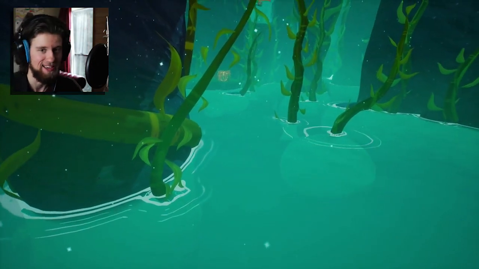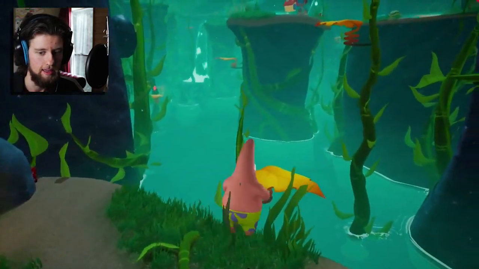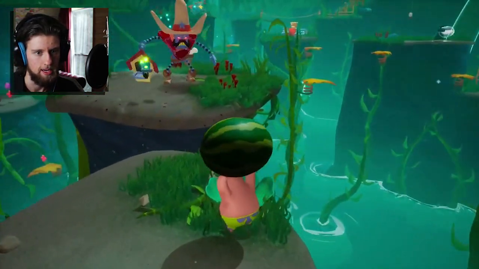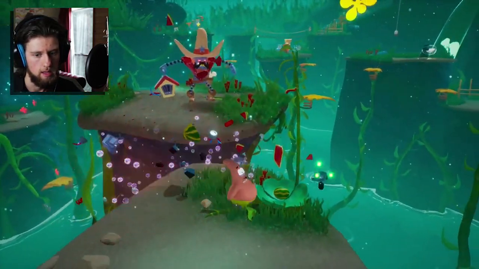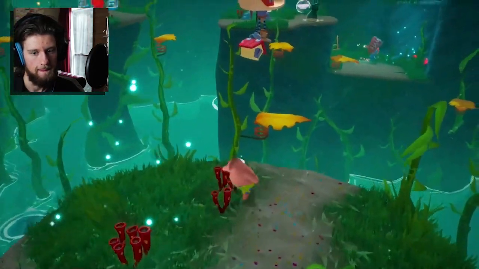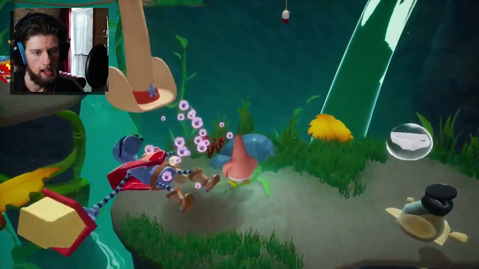I got the checkpoint. It's fine. How do I get to that guy, though? I wonder if I have to be SpongeBob for this bit. No, they wouldn't do that to me. I mean, they put a bloody thing here. There's no way they'd do that to me. Ooh, up we go! Okay. There we go, nice.